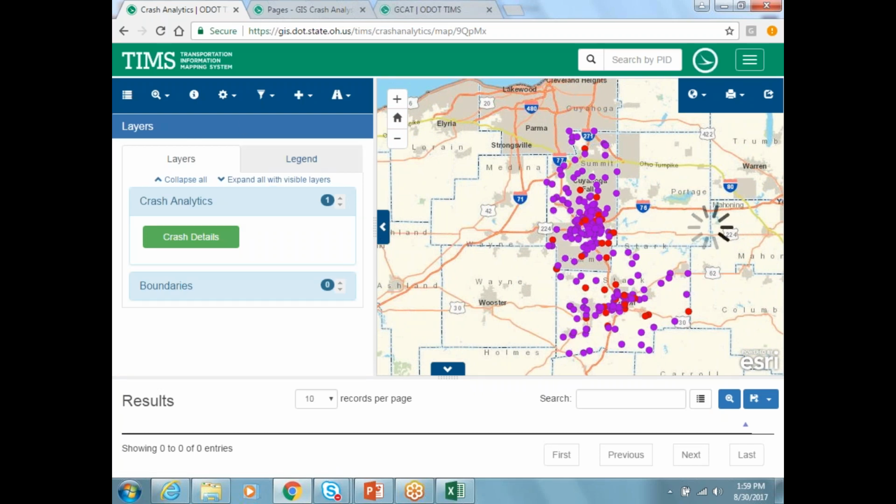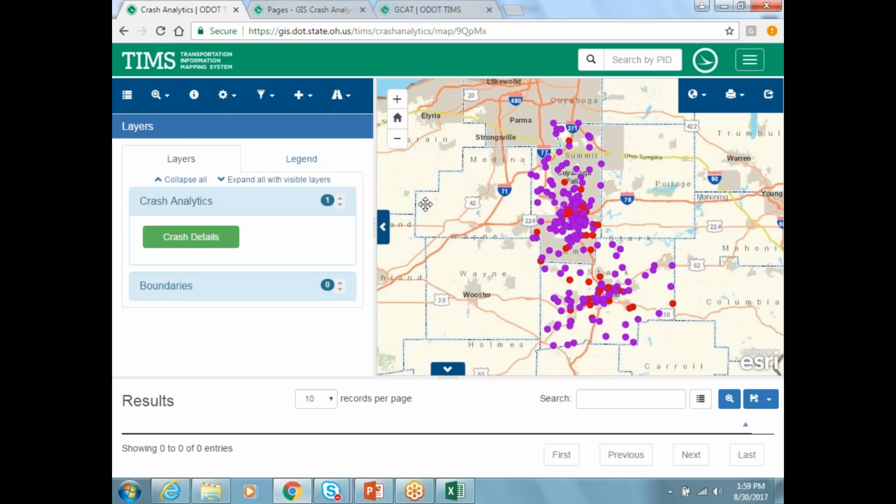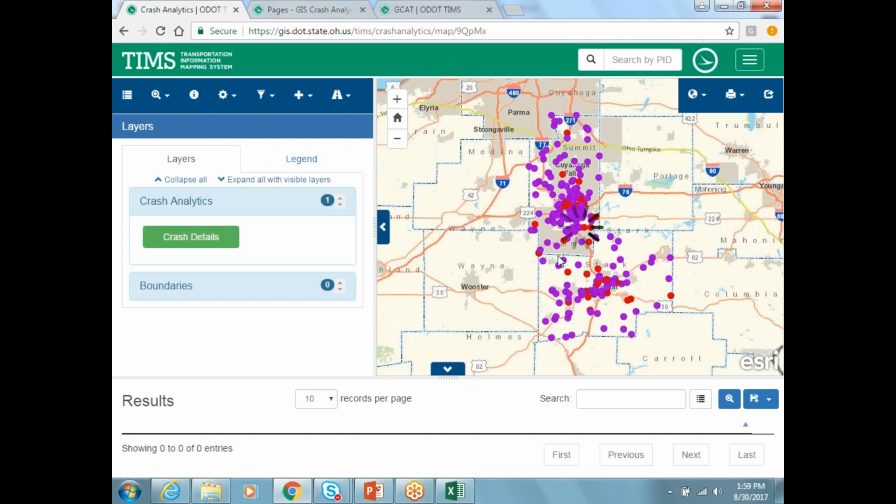This box can be collapsed with this button right here if you want more viewing space. So this basically plotted out the query that I just ran: 3 years of data for Stark and Summit, and the fatal and serious injury related motorcycle crashes.